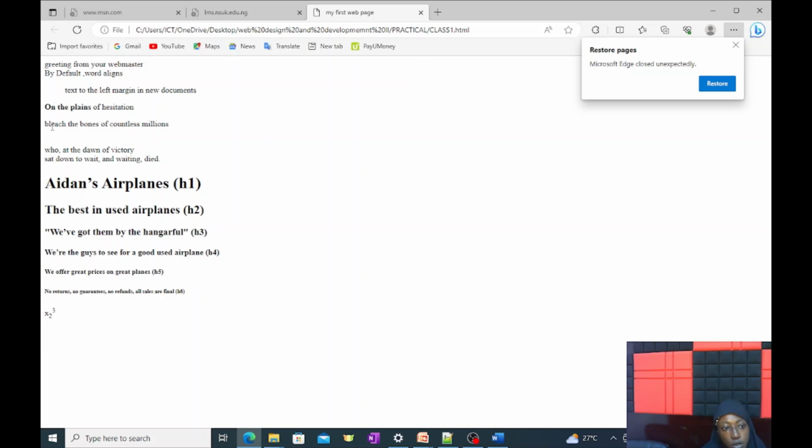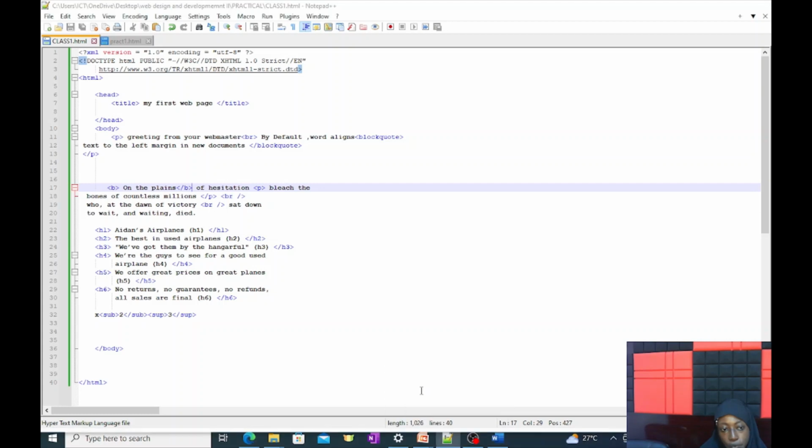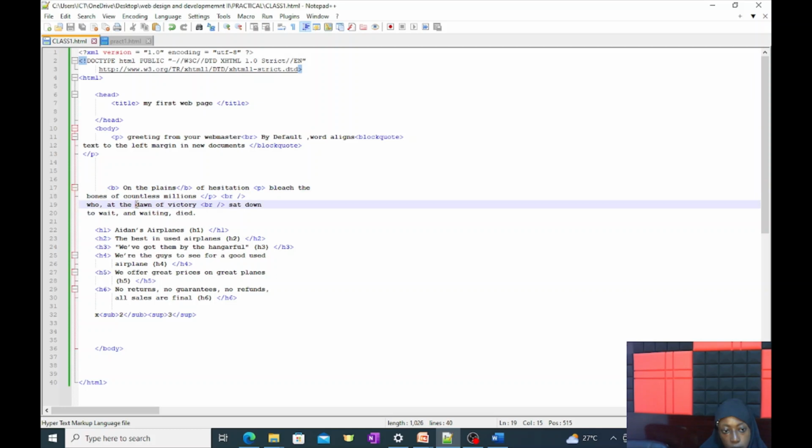Now let's see the effects of emphasis in our web page. Let's say we want to emphasize this word "dawn". Sometimes when you're writing, you want to make emphasis on a certain word so that the students will take note of it. You want to make emphasis on this "dawn". Emphasis is EM, please. EM. Mistake here. So emphasis, this "dawn".